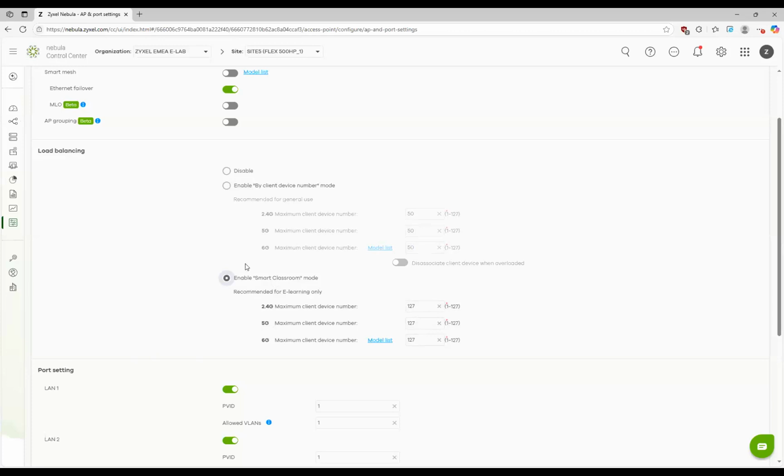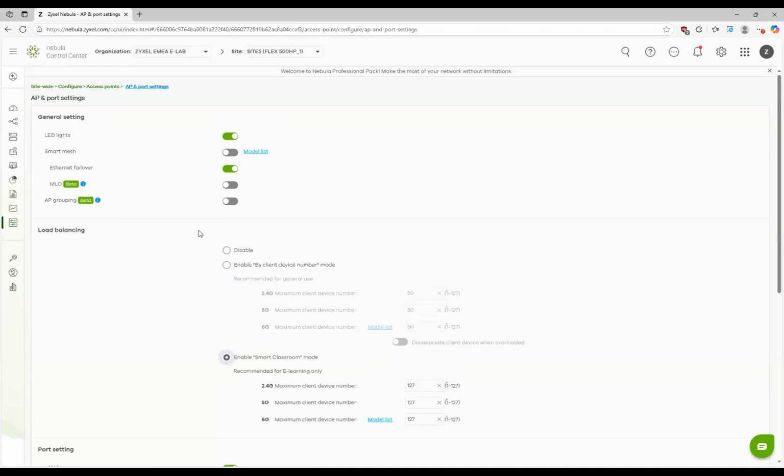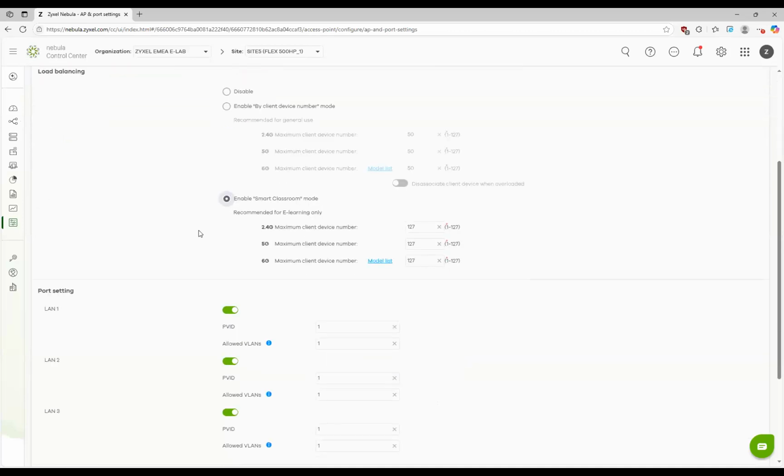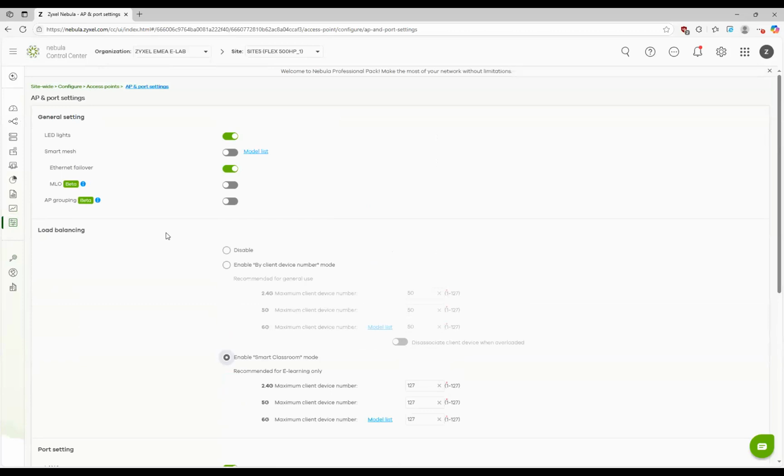So this is just a basic overview of how to handle and how to increase the performance of your Wi-Fi. Now, there's a couple of things we want to also look at when it comes to pitfalls and troubleshooting. So one of the most common pitfalls that we end up seeing comes to the logging.